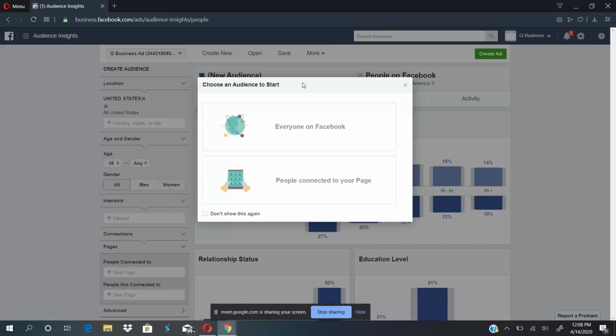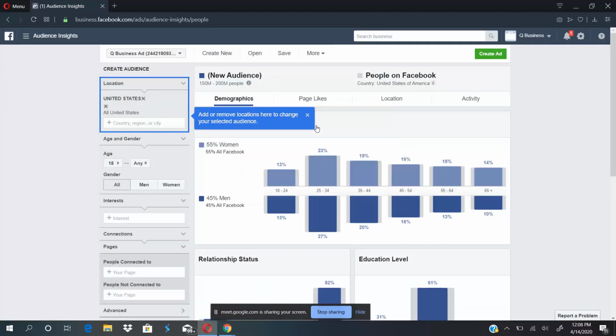Very powerful tool by Facebook that allows you to visually see what your audience targeting is going to look like. Of course the page is just new, so I don't have data here yet. But let's do everyone on Facebook. Just click that.